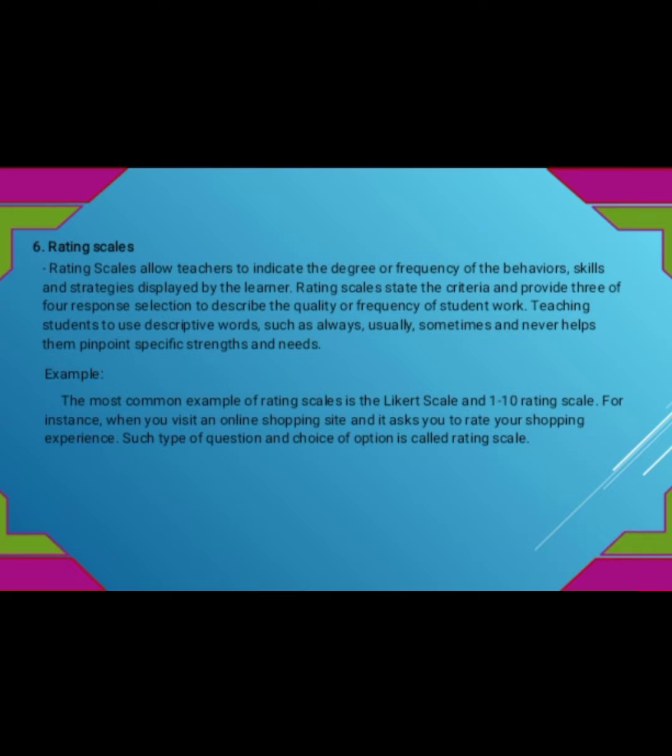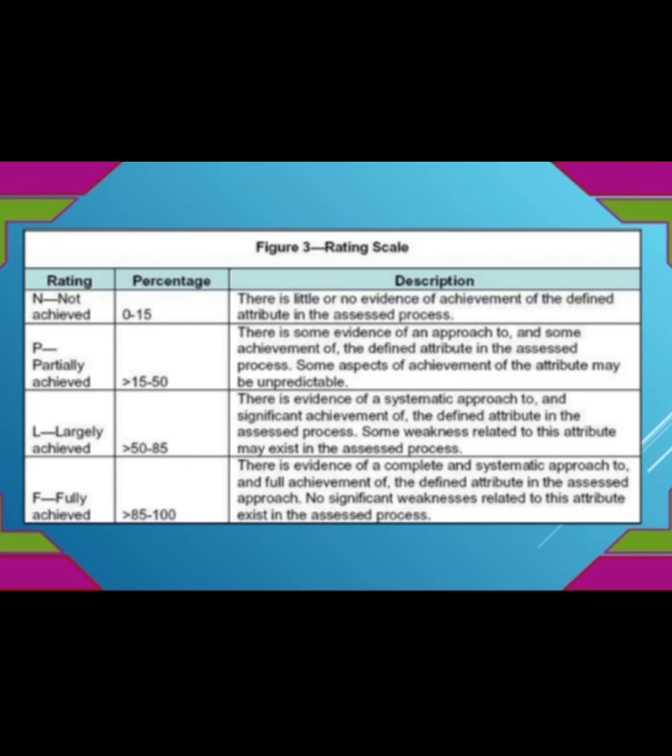For instance, when you visit an online shopping site and it asks you to rate your shopping experience, such types of questions and choice of options are called rating scales. So, a rating scale incorporates quality into the elements in the process or product, which can be numeric or descriptive. So, unlike checklists, rating scales allow for attaching quality to elements in the process or product.